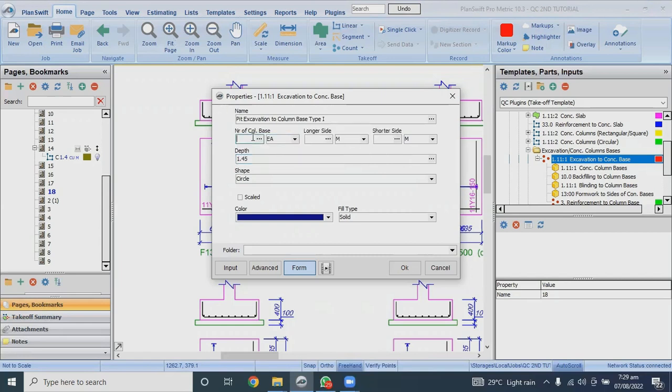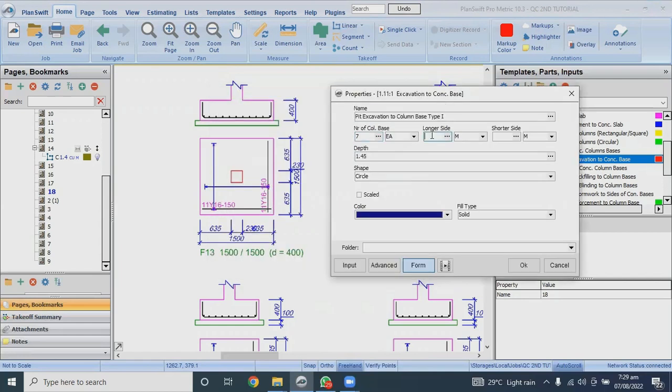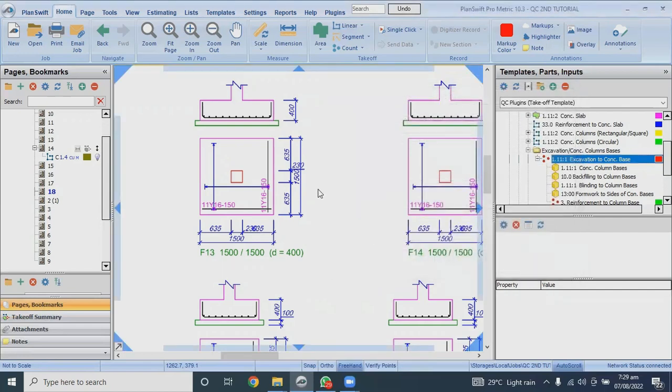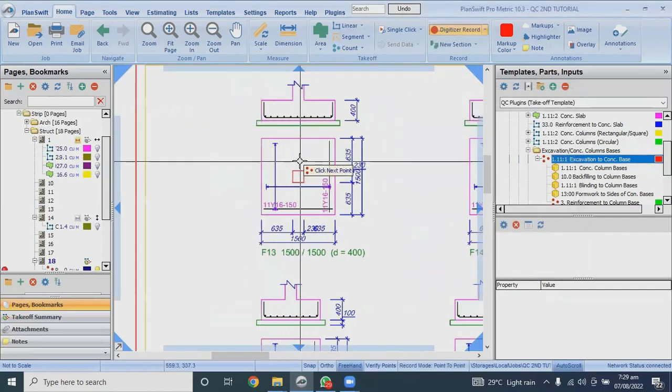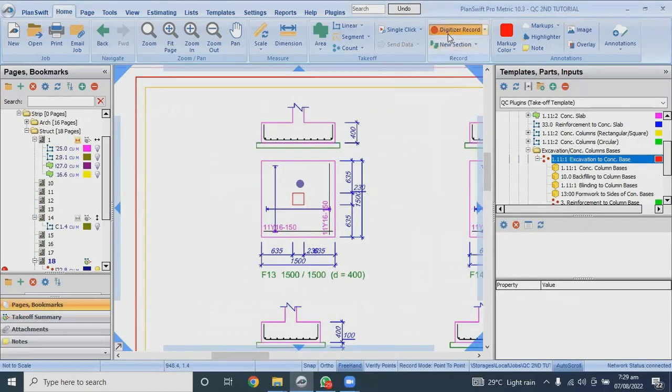So number of column bases, let's assume this column base type 1, there are 7 in numbers. So one side is 1.5, and the other side is also 1.5. So I click OK and drop the tool.